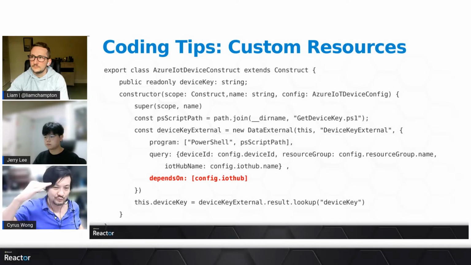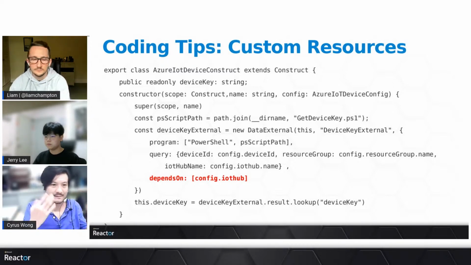Think about which resources depend on some other resources, and it will automatically help you handle the dependency. For example, you create a subnet in a VNet, and since you have a reference from the VNet ID to the subnet ID, it knows that the VNet must be created before the subnet. It will automatically solve the dependency problem. But if you're doing a lot of Terraform, you will find that the command line has no idea, very important, since some of the actions are in the command line, how long they take. You need to hold it. Then you need to use some depends on.